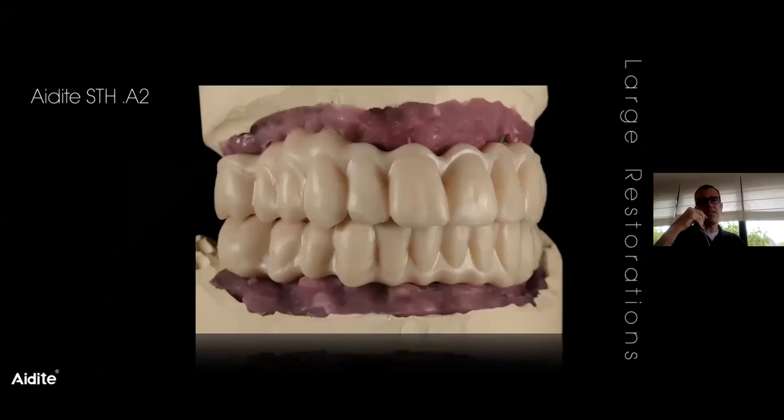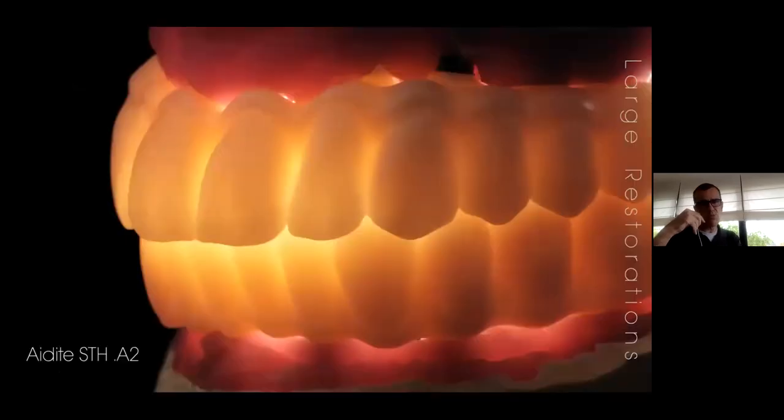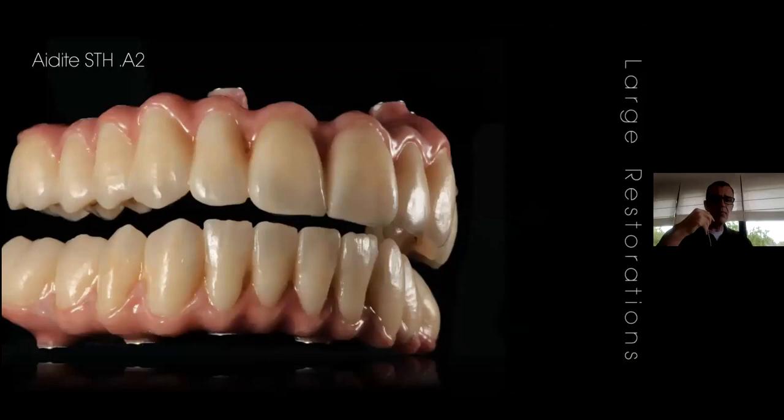Like this. This is HT. Sometimes I use HT because I need extra hardness like this. The patient needs very big designs, you know, and very high hardness. And sometimes I use HT. With HT and the Biomic gum and Biomic stains, and with the translucency of the GT, we can do like this. But for the whole mouth, it's okay.